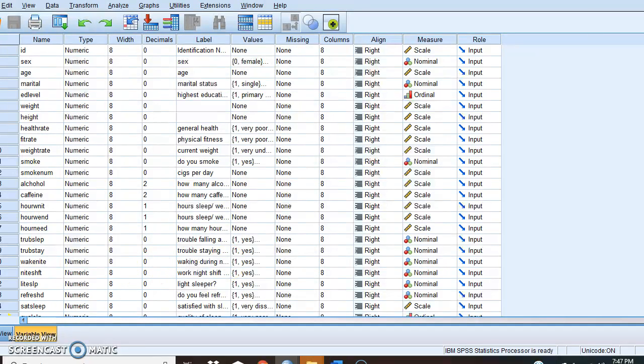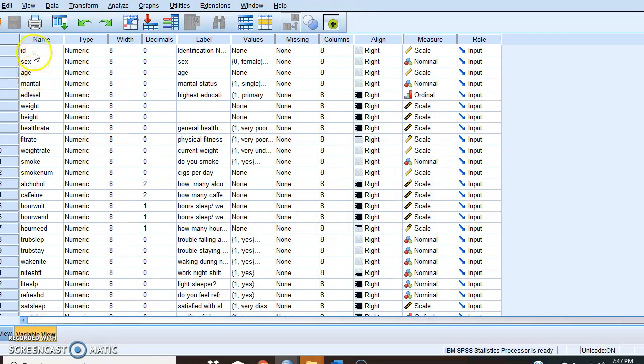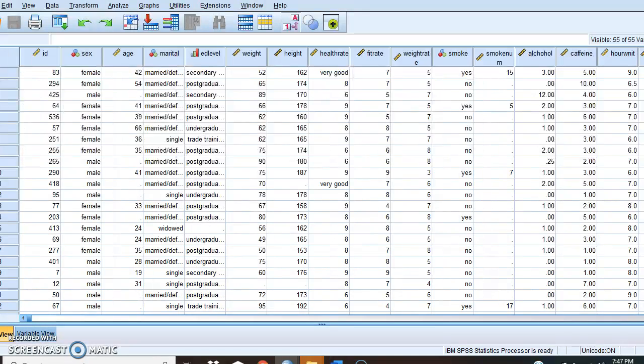When you click on the data set, you have two views. The data view here is where we enter our actual data, the numbers for height and weight, and then we have the variable view. Variable view is where we give our data names. It's very important to do that so when you have your data output, it's easy to read and to understand. So today we have a sample size n equals 271, and we are going to analyze some descriptive statistics.